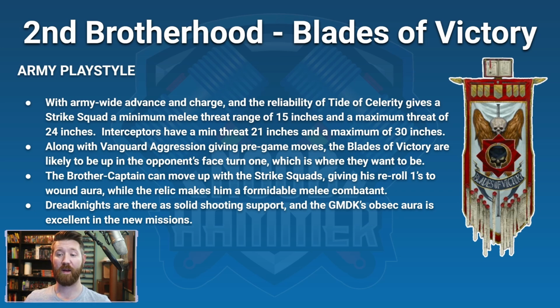The Brother Captain can move up with the strike squads, giving everybody the reroll ones to wound aura, and then the relic makes sure that he's a formidable melee combatant regardless of what he's actually going into, which is fantastic. And then, as I already stated, the Dread Knights are there as a solid base of fire with all of their massive amounts of shots that they can put down the table. And then the Grandmaster Dread Knight's OBSEC aura is pretty clutch, and so is that 3-up invul.